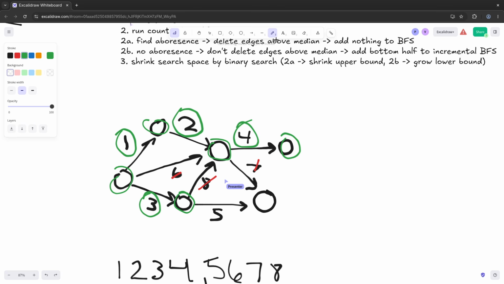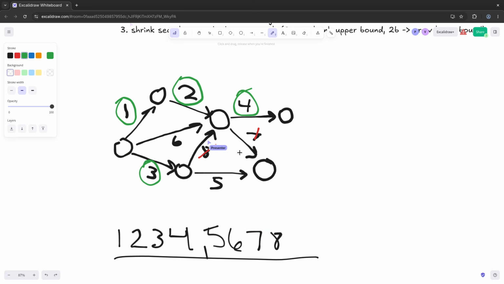Okay, so maybe let's backtrack a bit. We determined that we can get rid of 7 and 8, right? And we know that these are reachable. Let me circle it down here. On iteration 1 we accomplished this. On iteration 2 we accomplished this.